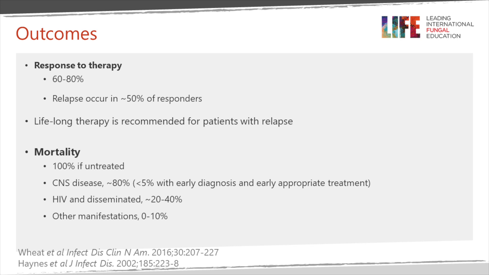Factors responsible for patient deterioration on treatment include the fact that none of the treatments are 100% effective. In HIV and other settings involving reversal of immunosuppression, you can get IRIS — immune reconstitution inflammatory syndrome — and you can also have apparent relapse or failure due to another concurrent disease. If a patient seems to be deteriorating and you suspect IRIS, this may require a short course of steroids. You can support this diagnosis if they have good adherence to antifungals, therapeutic antifungal levels, declining antigenemia or antigenuria, and negative cultures.